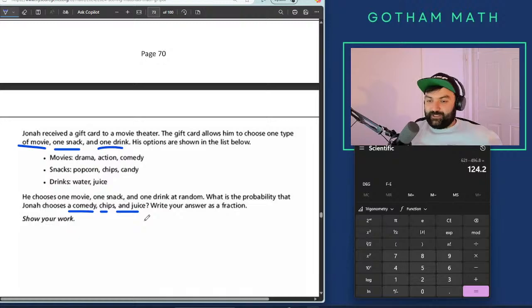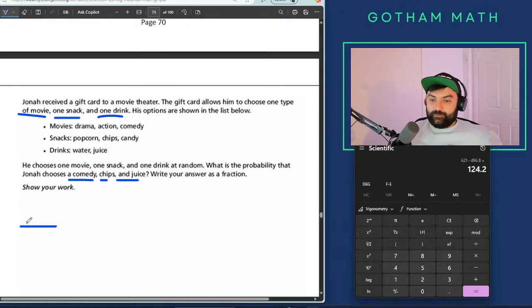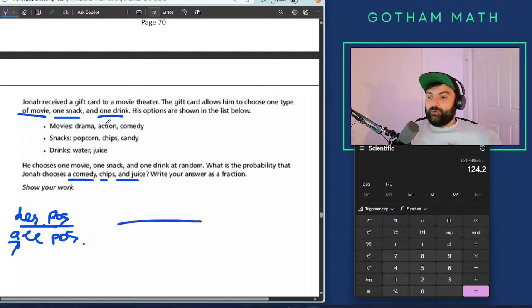This is an extremely easy question if you know what you're doing here. Okay. First, you need to find out what your denominator is. And in probability, we have what? We have all possibilities, right? All possibilities divided by desired possibilities, right? That's how it works. So how do we find all possibilities? How do we find all the combinations? We have to multiply all the choices. How many choices of each type do we have? So if we have 3 movies, there we have 3. If we have 3 snacks, there it's 3. If we have 2 drinks, here it's 2.